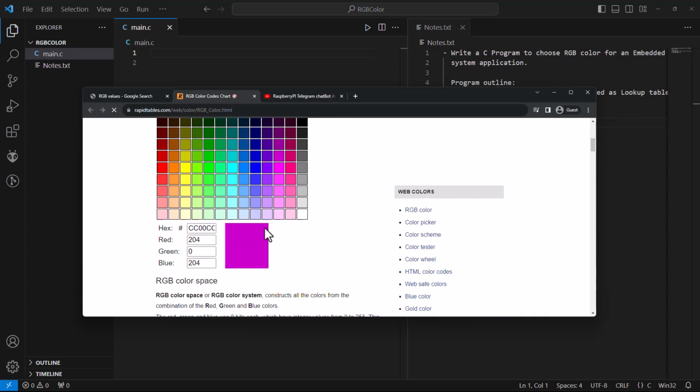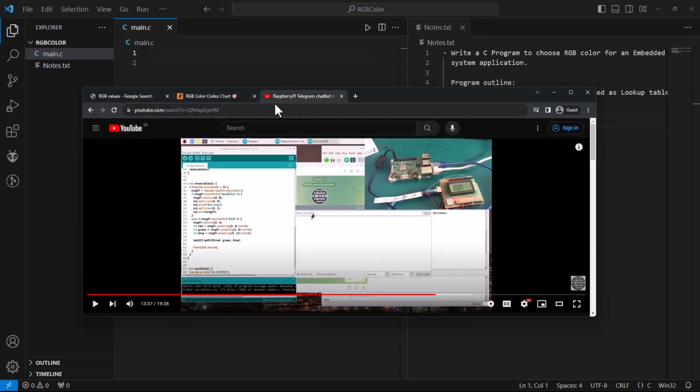Now, if we are writing an embedded system application, obviously we want the user to enter a user-friendly name like red. We don't want someone to enter all these characters. But as the person is entering green and you are returning the green color, the work must be done in the background. You must program the application so that it can recognize the name green and return the color green.